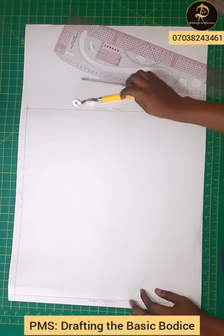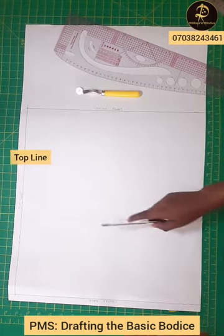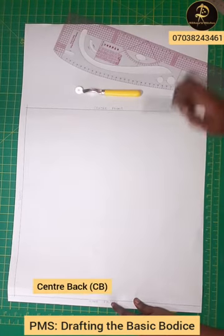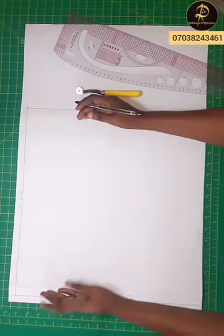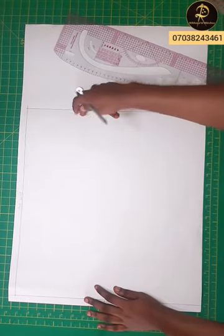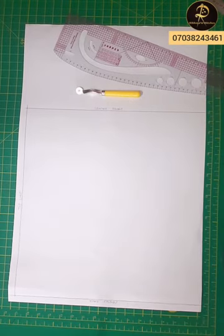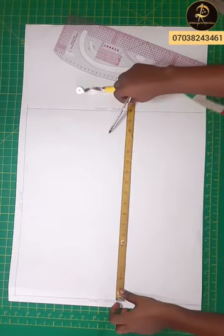I have my border lines ruled. The line at the top is the top line. The one at the left is the center back, while the one to the right is the center front. The size of this block is half of the bust measurement plus 1 inch. I'm working with bust 34 inches. Half of that is 17 inches plus 1 inch, that's 18 inches. So I'm sure that it's going to accommodate the draft.